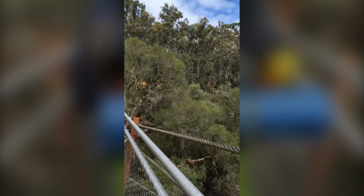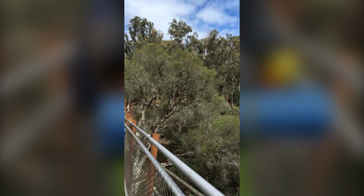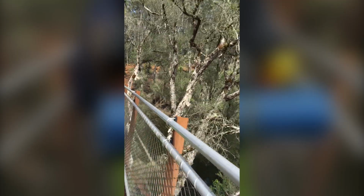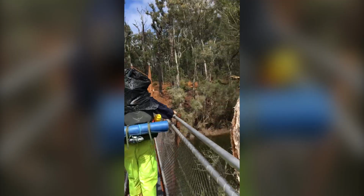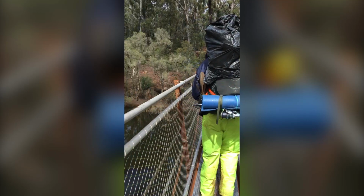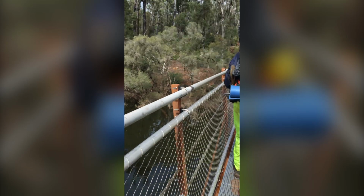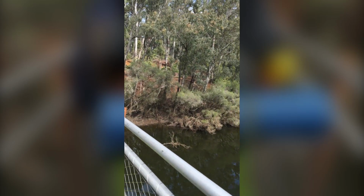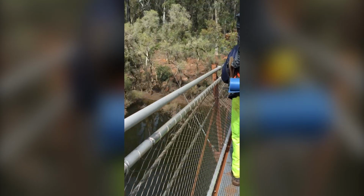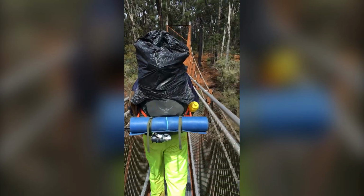So this one is called the Gnala Bunja, whatever. I can't pronounce it. Or Asquith Bridge. Oh, this is shaking mad. It's made out of steel. Why is it shaking? All right, I'm gonna put my phone away before I drop it. This is where you could be doing some fishing.